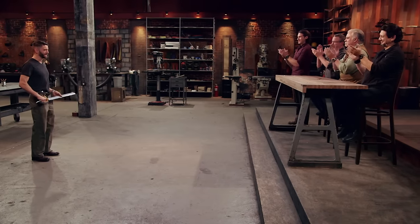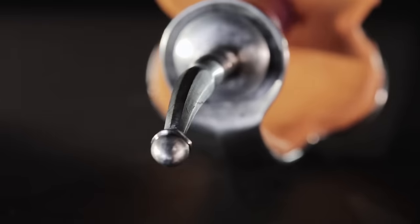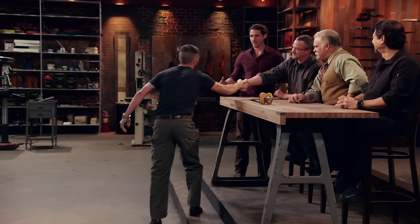Good job. Thank you. Most people get guard sizes all wrong, and the Conda has a deceptively small guard. You just hit it out of the park. Thank you. It feels amazing to be the Forged and Fire champion. It's a wonderful validation of a long time of knife making, and I made new friends. I made 10 grand. I mean, what more could you ask for?